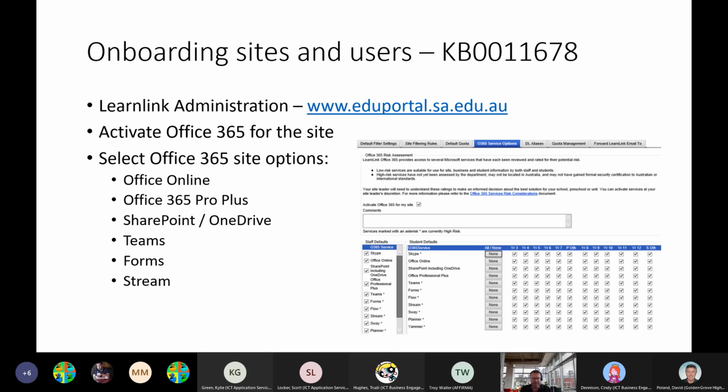We suggest leaving Skype off unless you have an absolute need for it. That's basically becoming end of life, and all that functionality has been rolled into Teams. At a minimum, we'd look at these products that are listed here on the left-hand side of the slide: SharePoint, 365 Pro Plus or M365 apps, SharePoint Online and OneDrive, Teams, Forms and Stream. We can also provide access to a number of other capabilities through there, but we won't be focusing on those in depth today. So again, Scott or the team from the department, anything to add?